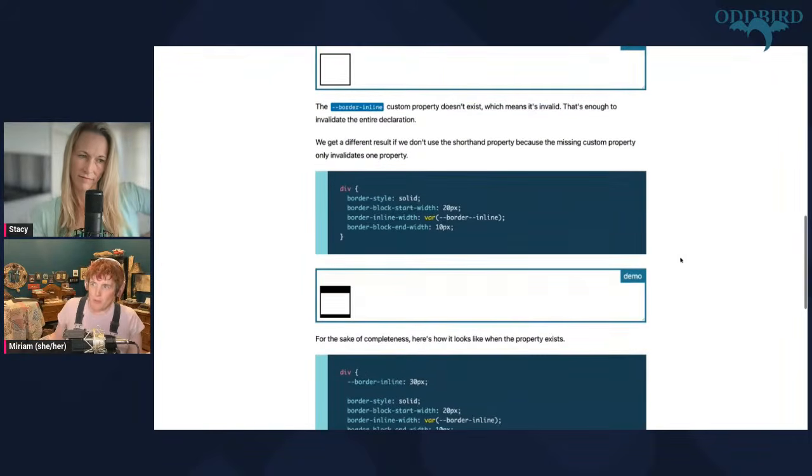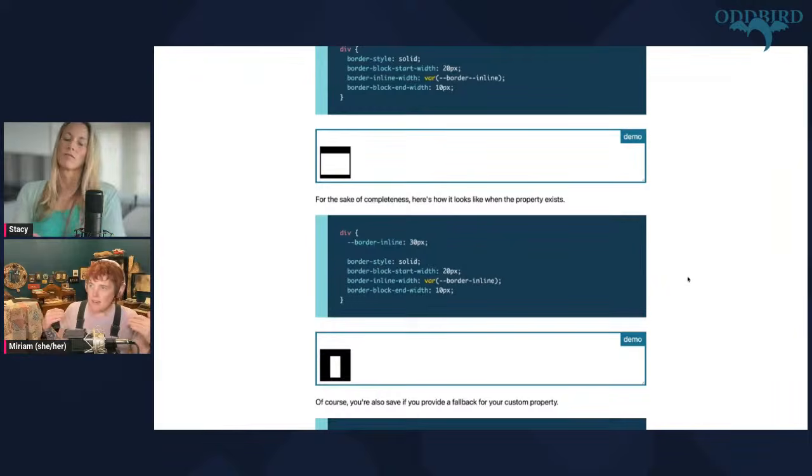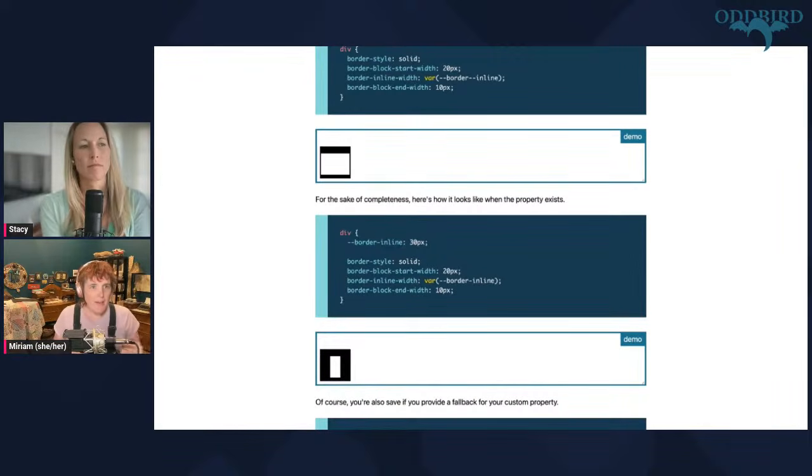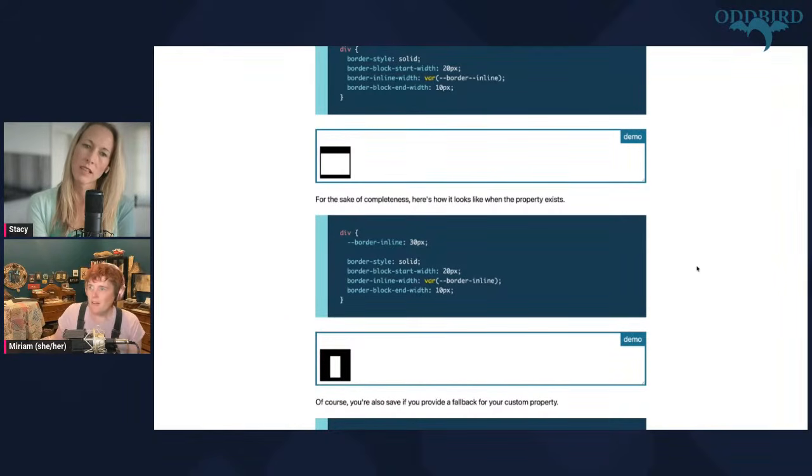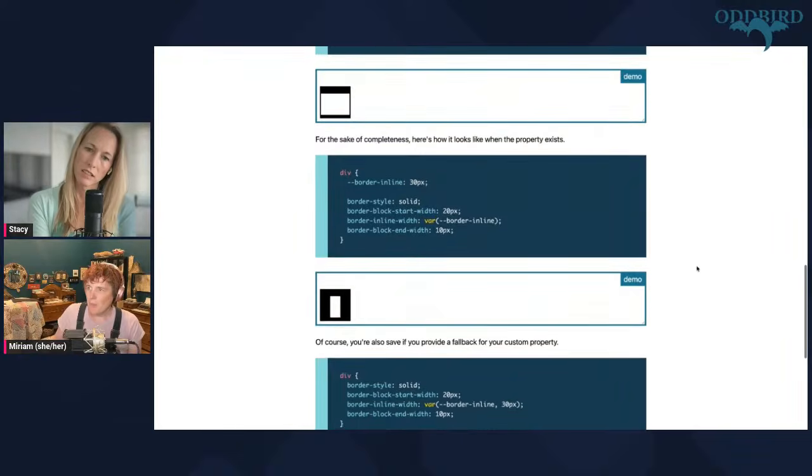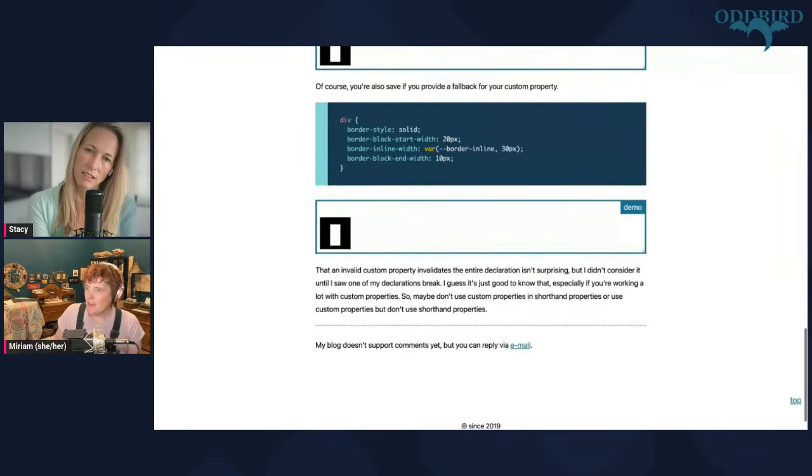So Manuel's point is that if we get this invalid behavior in a shorthand, we're going to override and get the initial values on every single property. I think that's the idea here, and I think it's a good risk to understand.